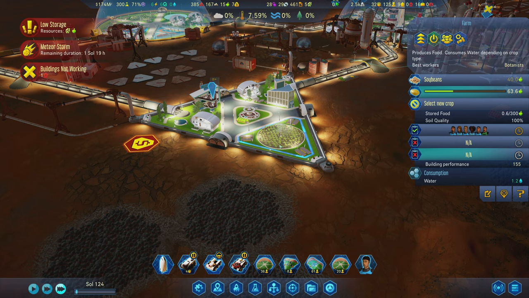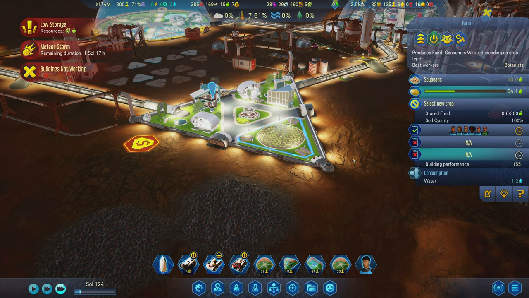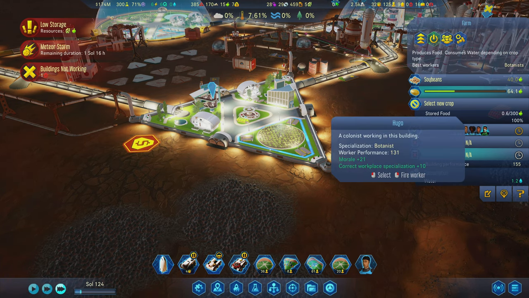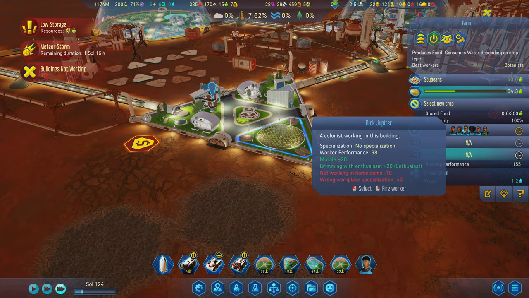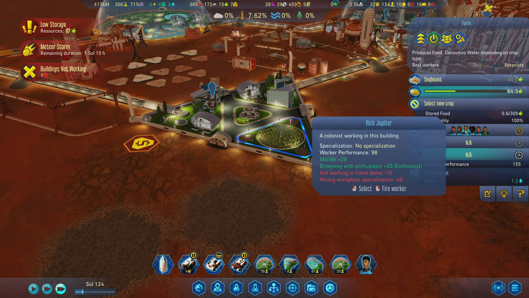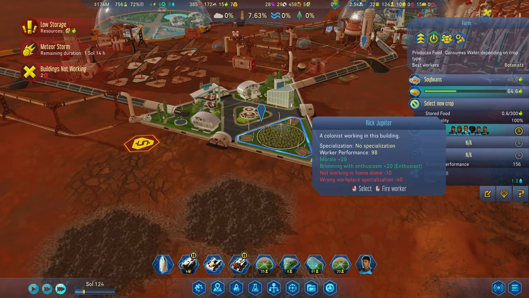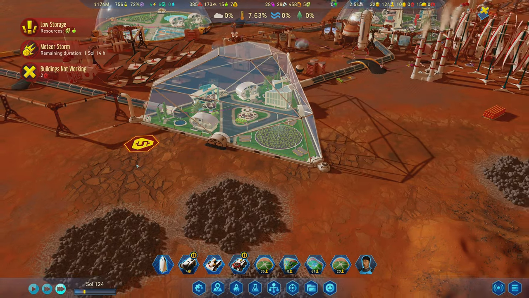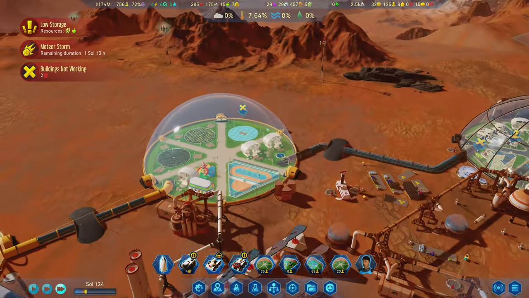Honestly, maybe I put the electronics factory here. That's not bad. It's one big space, and it's right next to the rare metals. Maybe I put it here instead. I think so. The botanist is working here. So he's a 131 worker performance compared to a 71, 74, 98. That's pretty good. 98. Brimming with enthusiasm. Ah, the enthusiasts. Good to have enthusiasts. We're training that in the school to be an enthusiast. It's always nice to have.